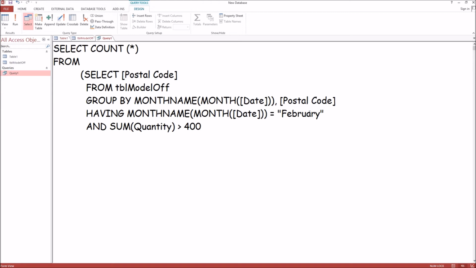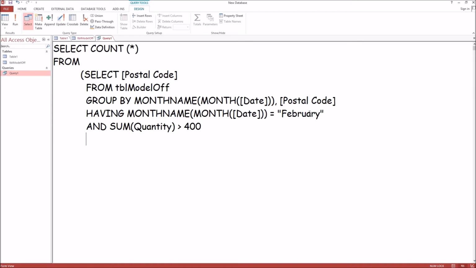The issue with the where clause is we cannot perform any aggregation such as sum within the where clause. That is why we have to use the having clause. And this is the syntax to perform this task. So whenever you're aggregating anything in SQL, you would have to use having instead of where. That's the only difference.